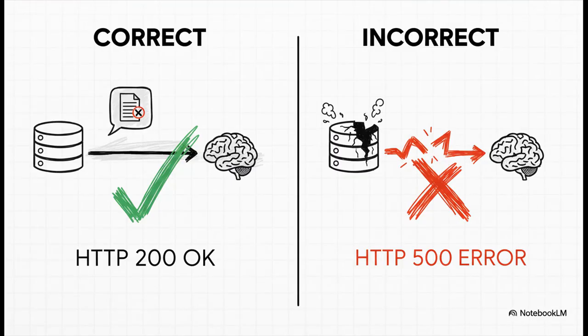And this right here really drives that point home. For any valid communication, even when you're telling the AI, hey, that customer ID you gave me doesn't exist, your service should send back an HTTP 200 OK. Those 404s or 500 errors, you save those only for total meltdowns, like when your server can't even spit out a proper JSON response. It's a subtle difference, but it's key for reliability. It stops the AI from confusing a network hiccup with a predictable business error.